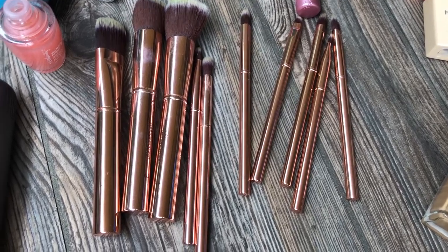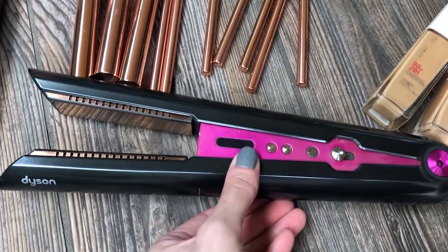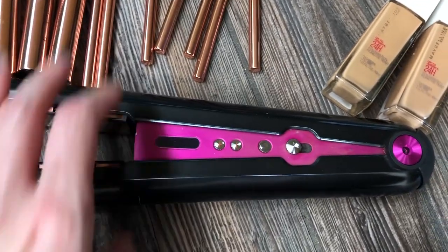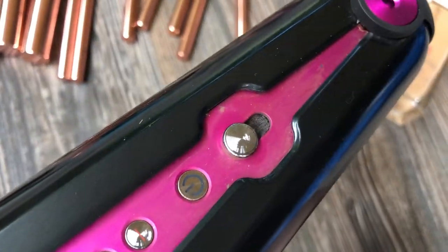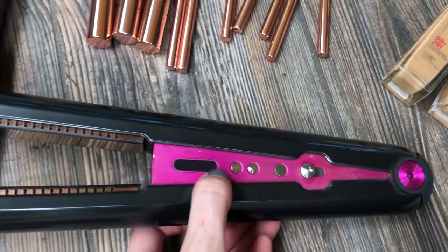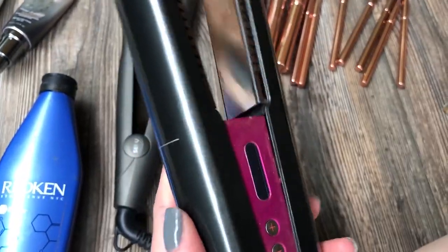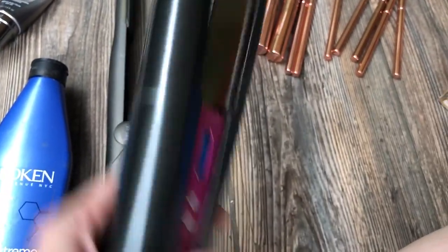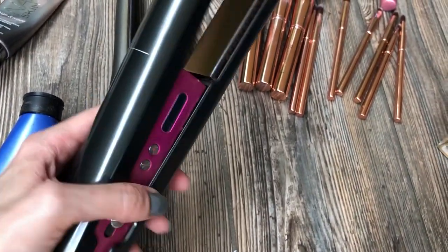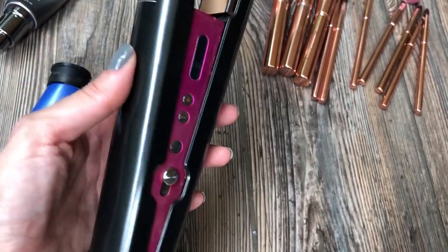We'll see. And last, I'm leaving this one for last just because I didn't think this could be cleaned. There goes mom again, saving the day. You can see a little foundation there left. But this strikes me as such an expensive product. I didn't even research how much it costs. It's really heavy, which makes it not very comfortable. You have to lift your hand up in the air to use it, at least for some parts of the hair. And this is really heavy. You get a workout out of this. But it is so pretty.